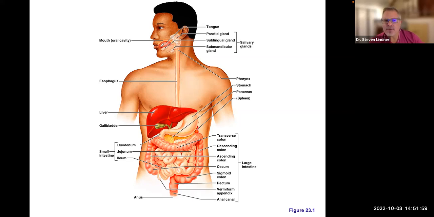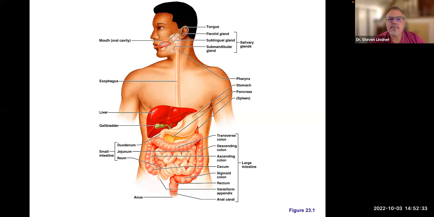But yes, I would agree, from a physical standpoint, putting food in the mouth, you have the teeth that would break down food. You have these salivary enzymes, whether it be the parotid gland or under the tongue, sublingual gland, or under the mandible, the submandibular gland. So these are the salivary glands. You have the tongue for taste and for movement to manipulate the food around. We have lips to bring in the food.